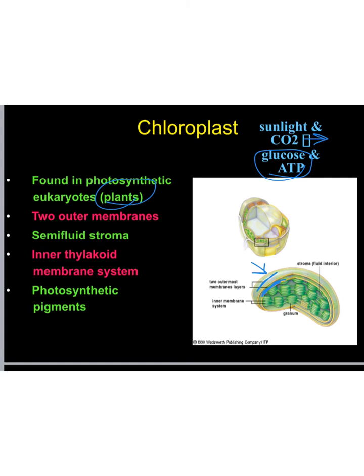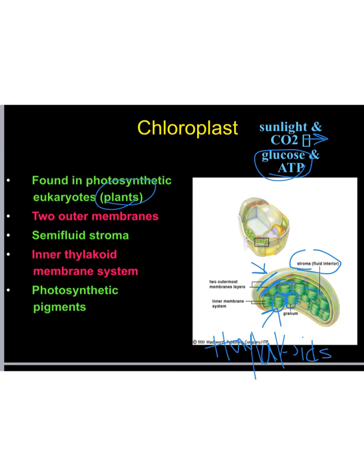One is called the thylakoid. Those are these little stacks that look like stacks of pancakes. We refer to those as thylakoids, and there's a part of photosynthesis that's carried out in the thylakoids. And then there is this semi-fluid interior on the inside, and that's referred to as the stroma. It's like the cytoplasm and nucleoplasm we talked about, but it's referred to as the stroma in the chloroplast.